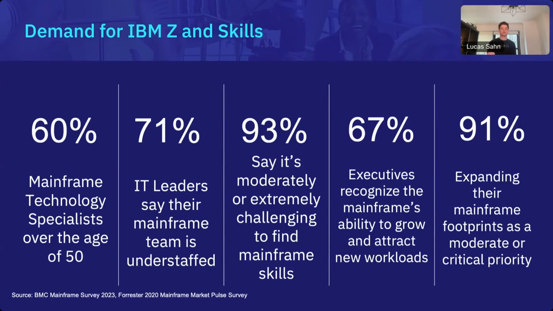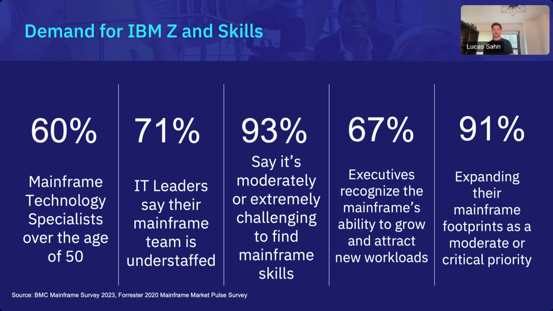First and foremost, 60% of mainframe technology specialists are over the age of 50. 71% of IT leaders say their mainframe team is understaffed. 93% say it's moderately or extremely challenging to find mainframe skills. 67% of executives recognize the mainframe's ability to grow and attract new workloads. 91% of companies are expanding their mainframe footprints as a moderate or critical priority. Those are all just numbers, but let's put them all together.